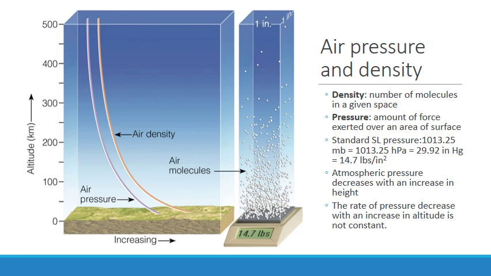Rather, air pressure decreases at a decreasing rate with an increase in altitude. Boy, that's a lot of increases and decreases. I'm going to say that again. Air pressure decreases at a lower rate that gets even lower as you go higher up in the atmosphere until you're beyond an altitude of about 35 kilometers, which is 22 miles. At that elevation, any more decrease is negligible.